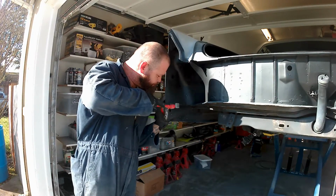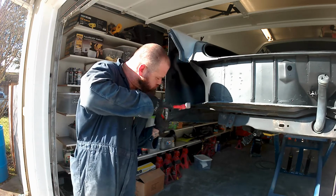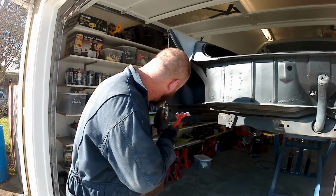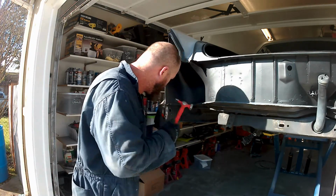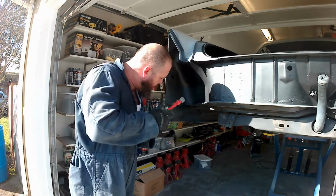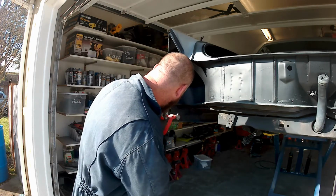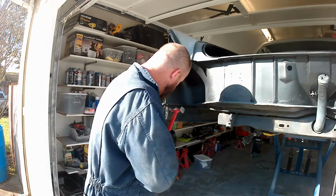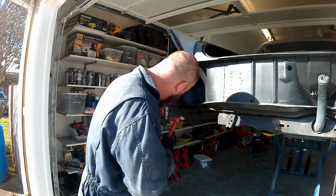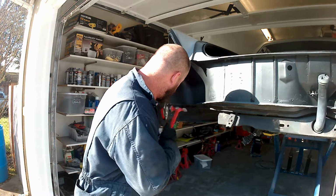Just in case you didn't catch it, this is the normal hammer and dolly method to get that inside flange. But I was using some of the portions from that dent puller to go in and act as a dolly. If I'd had a dinging spoon, I would have used that, but it worked just as well. Just prior there, if you need to back up, I was using the hooks and the flat pieces from that slide hammer to go inside between the two panels so that I can knock those into place and have something to hit against.